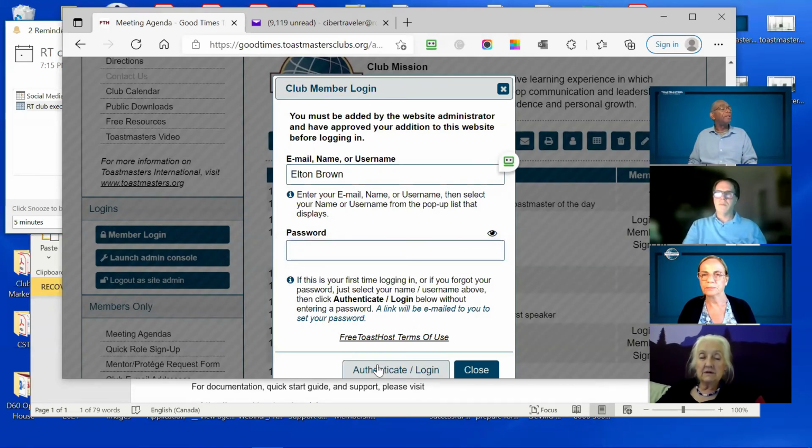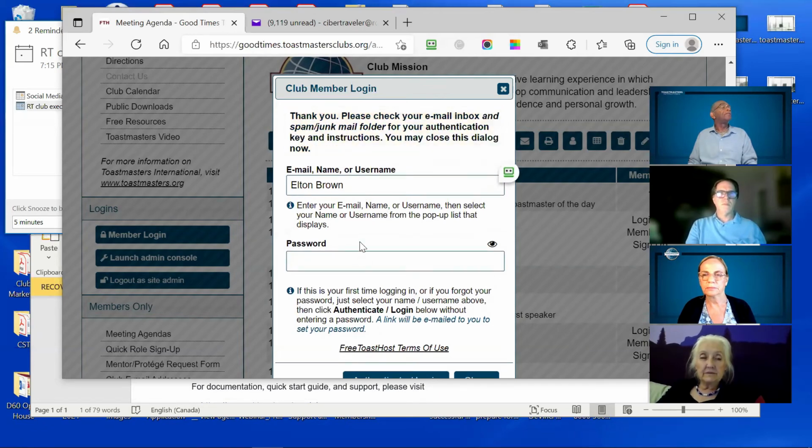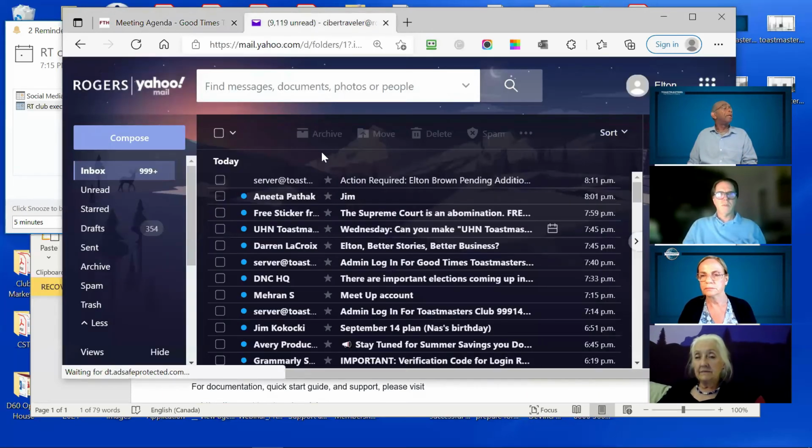And now what's going to happen is it's going to tell me that it's going to send me an email with this other email that I now have to click. They're very sensitive here about making sure that your website is safe and that you do not have scrupulous individuals landing on your pages.